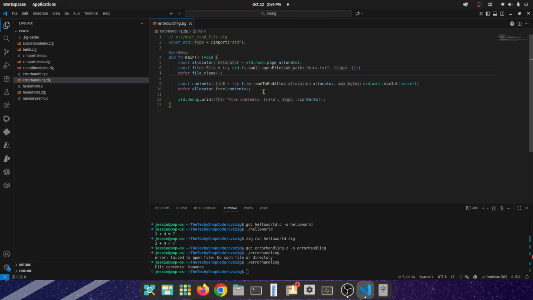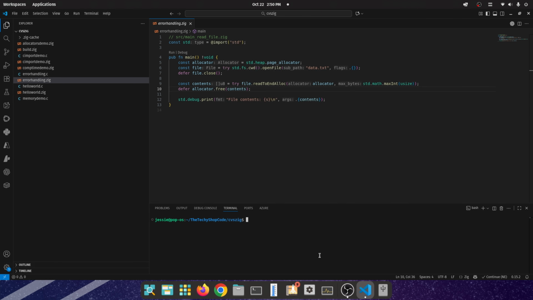Also notice we're using an allocator here, which we're going to talk a little bit about in an example. It's using the allocator and then freeing the contents, so it is doing some very simple memory management here. Okay, so let's go ahead and run it. I'm going to prove that this does create an executable. So let's do a build exe.